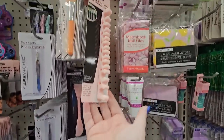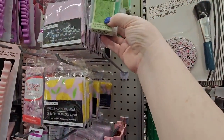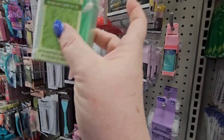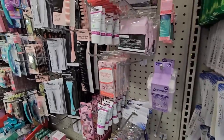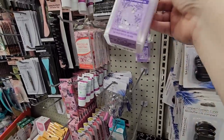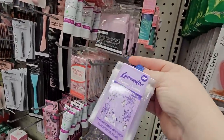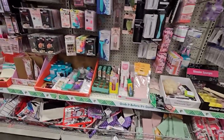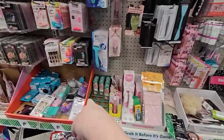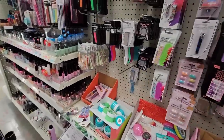These are the makeup brush holders. Oh, here we go. This is what I'm looking at. It's cosmetic swabs. Just a little container. Now, it's probably more than she needs. It's 50 in here. And that one says green tea. I'm going to grab the one that says lavender because at least it'll smell nice for her. And she really didn't need all the other stuff in there. So this, it'll be great. Okay, and there's an under eye serum. I don't think I need that, so I'm not going to indulge in that.